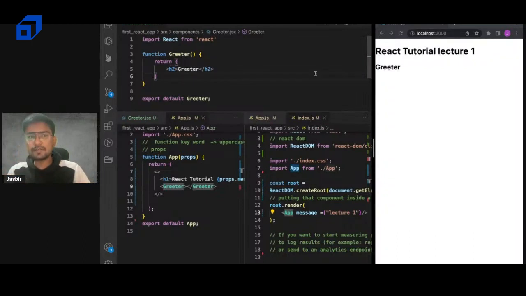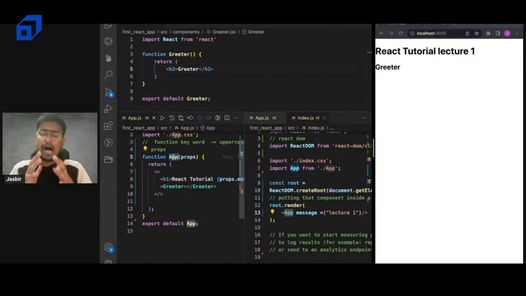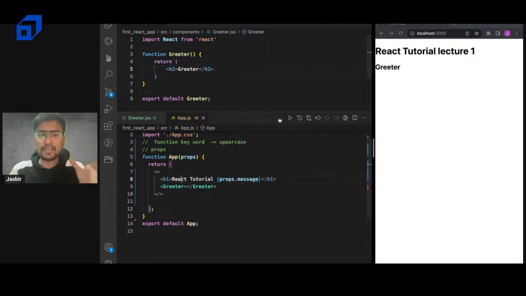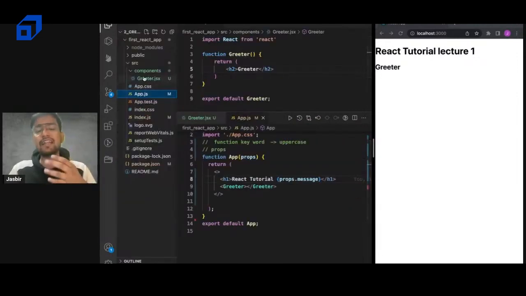Okay, with this you can see that a component can also contain other components. A component is nothing but a function that finally returns html. You can omit reading the code from index.js and just start from app.js, and you will always put all the components that you create for your ui inside the components folder.